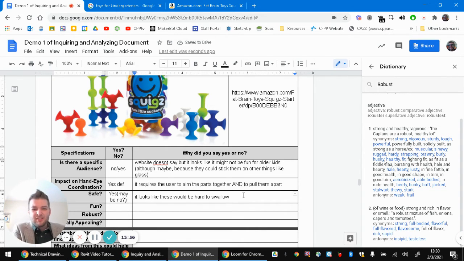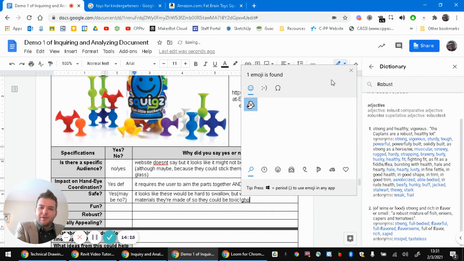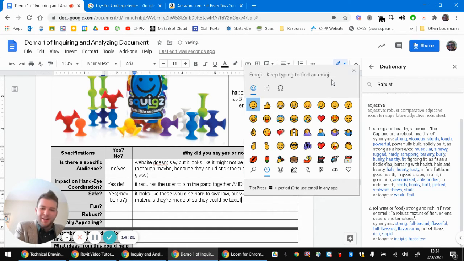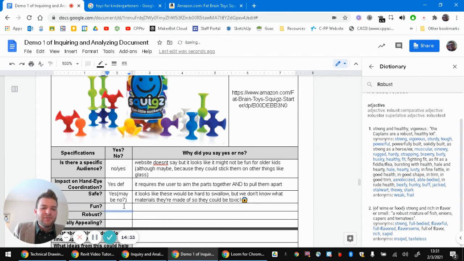Because you can have plastics that are made of weird materials that smell funky when they get hot in the car or something like that because they leach like goo. Like if you've ever had plastic things that do that, like some of those rubbery phone cases. But we don't know what material they're made of, so they could be toxic. We don't know. I was going to put the scared face. Where's that scared face? Oh my God, emojis elude me. Scared. Yes, that one.